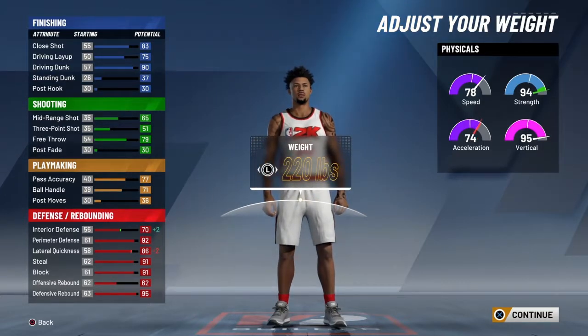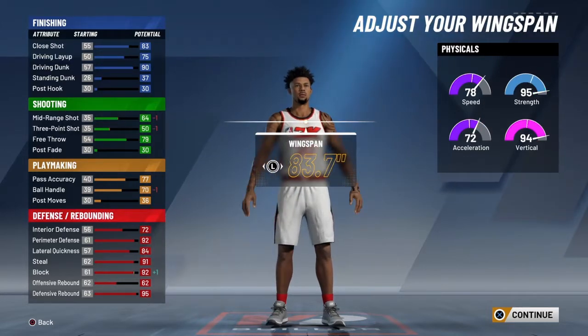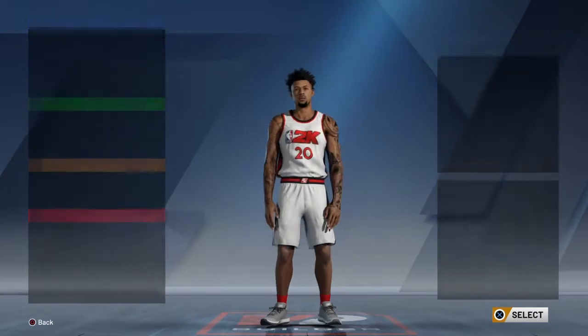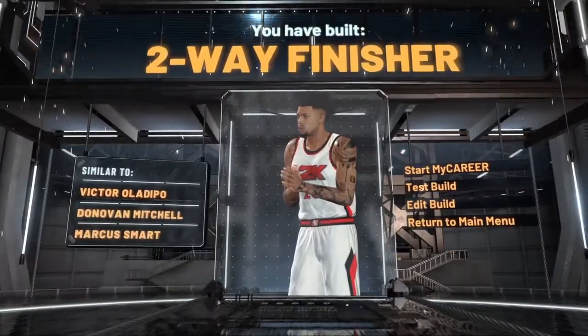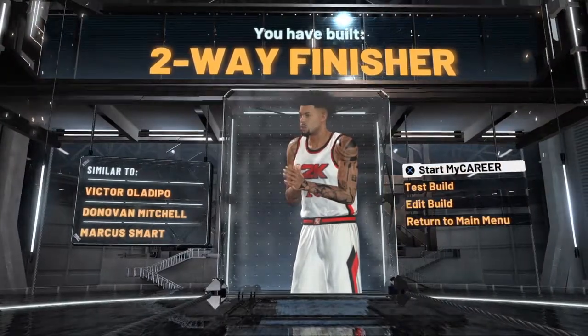And we're gonna go with probably max weight. I don't think we're gonna. Yeah, we might go max weight on the build. And of course we're gonna go with the max out wingspan, because that still does bump right up back to a 93. And I do have the lockdown takeover on that build, guys. So you got the two-way finisher. Now, the way that I play, I'd have to compare more to Donovan Mitchell.